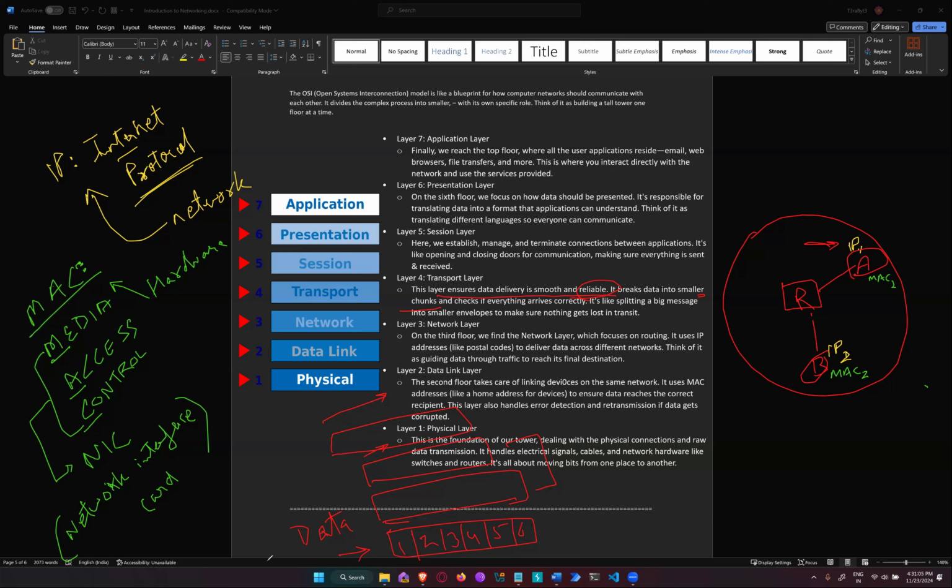And this is being sent by A. When B receives it, it joins all the chunks back and gets the actual data packet that was sent in the first place.